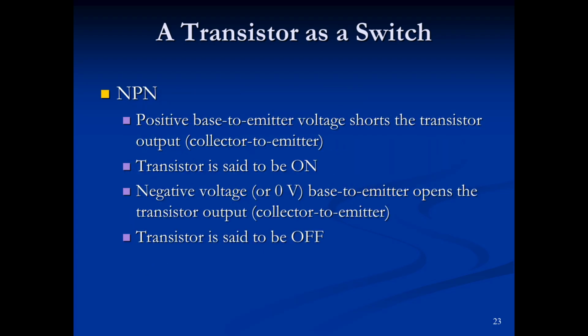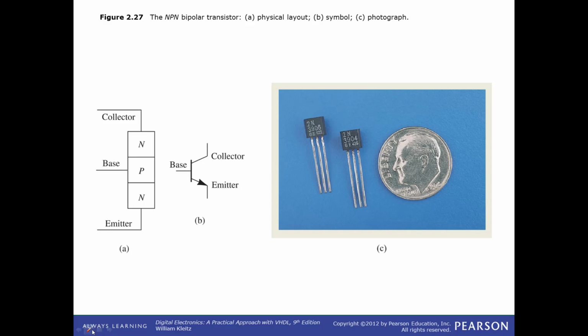So first of all, NPN. Like I said, there's a condition on the base terminal that creates a short between the collector and emitter terminals. That condition is that first point there, a positive base to emitter voltage. Meaning, if we just go to this next slide real quick, base to emitter, these two terminals, you need a positive base to emitter voltage, meaning base has to be greater than emitter voltage. When that condition is true, it'll activate this transistor and allow current to flow.